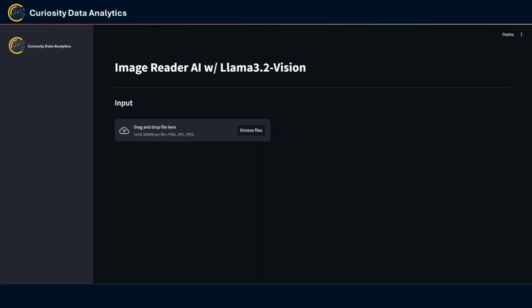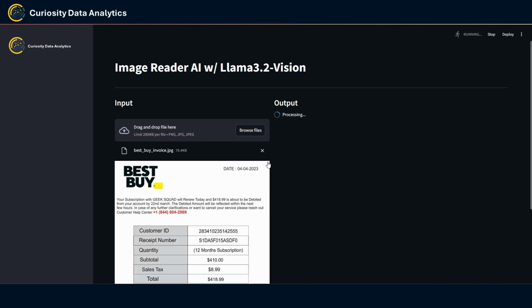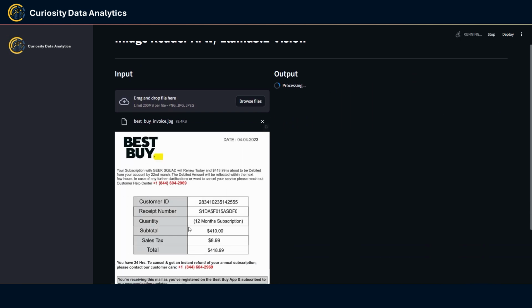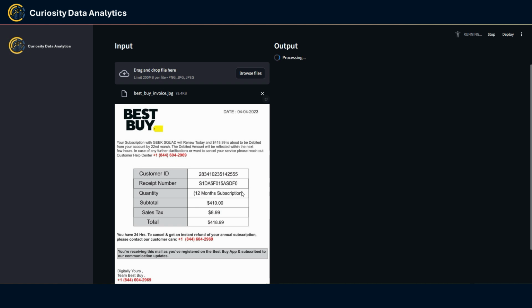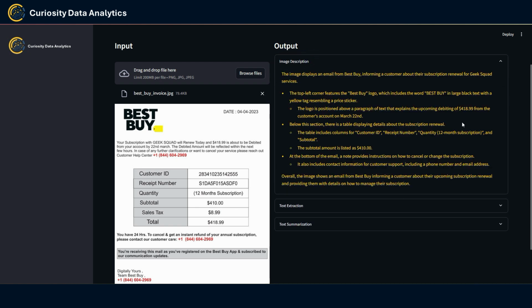So next one we're going to try is a Best Buy invoice, which has a lot more components than the target receipt. Let's see how it goes. So again, very impressed on how the model is able to read all of this. Again, very detailed and valid information.